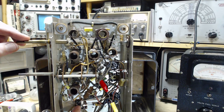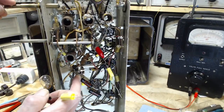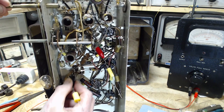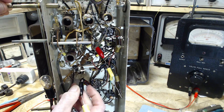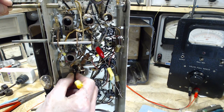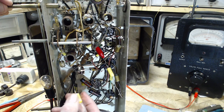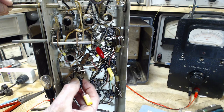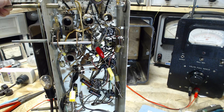Now they suggest this is the ground point here. This terminal. Any reason why I would not take that terminal? I actually like the one right next to it here. They're connected together. It's a little better for gripping the clip. These clips have a way of wandering. They're wandering off. Okay, let's try what they said. We don't want them wandering off.